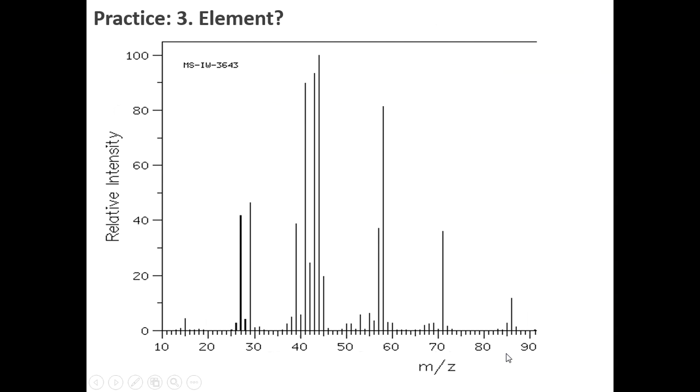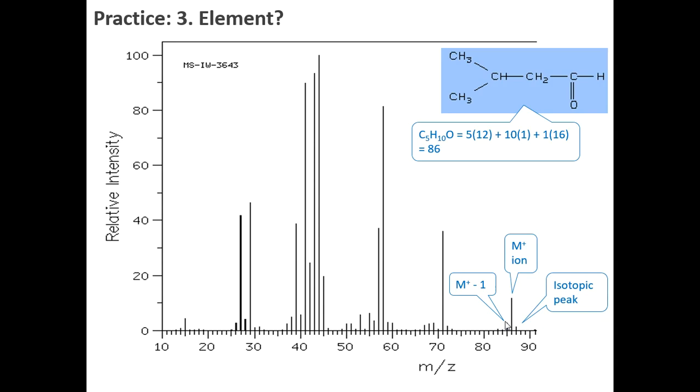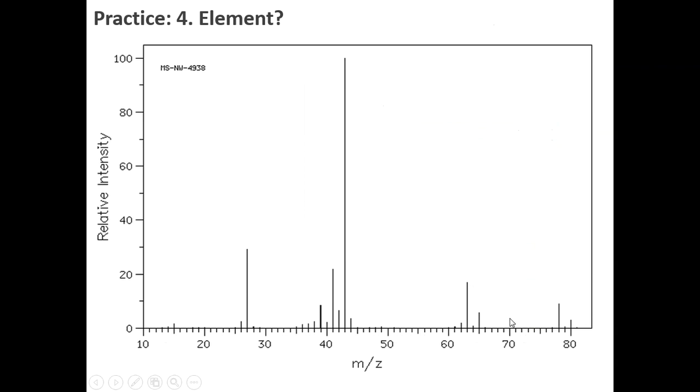Now here's like our first example, where the molecular ion peak is the one in the middle, because this must be the isotopic peak, and that must be the M minus 1 peak. So again, this molecule could contain oxygen. We're not sure, but we know it doesn't contain nitrogen, chlorine, or bromine. No nitrogen because it is not an odd number, and it is not bromine or chlorine because we don't have that 2 units apart in a 3:1 or 1:1 ratio.